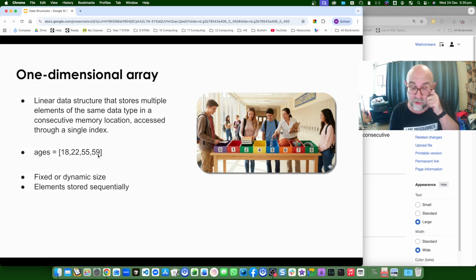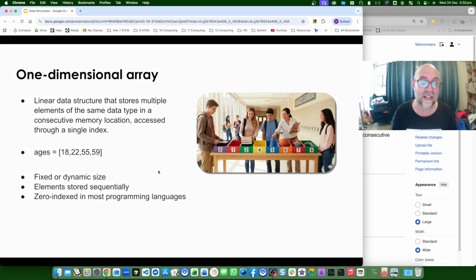The elements are stored sequentially, so there will always be a number 3 despite what this picture says. And there is 0 index, so the first item is 0, and this still trips me up over all these years that the first one is 0 and the second one is 1. So that's what a one-dimensional array is. And it means you can reach in directly and say, hey, I want ages with an index of 3, and it will get me that item there. I don't have to get them all at once. I can pick one off the shelf. I can reach into just one box.